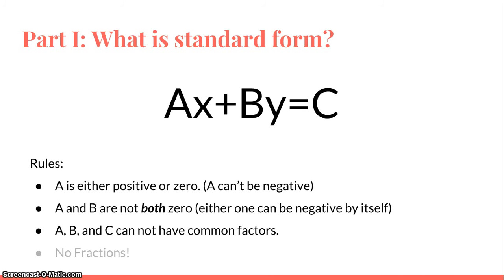And speaking of fractions, we can't have A, B, or C be fractions. They should all be whole numbers. We won't see too many examples like that, and we'll talk about how to deal with those in class where we have to take the fractions away from the equation. The biggest ones to keep in mind are the first two. The third and fourth won't show up as often, but we'll have some examples that you can look at once we get back together in class.